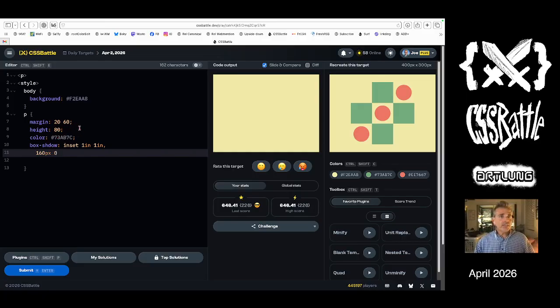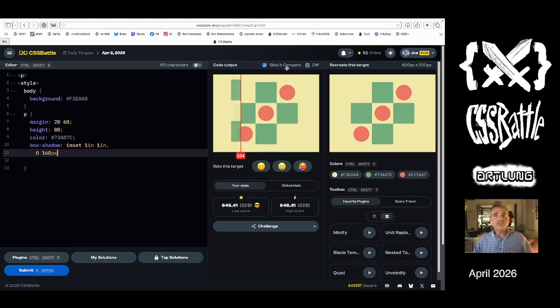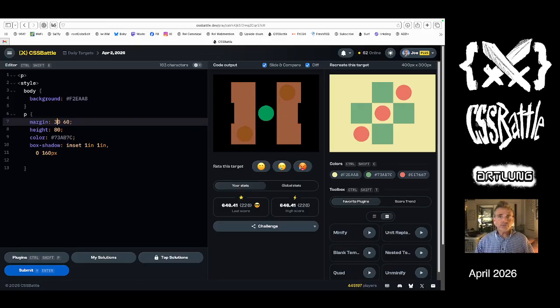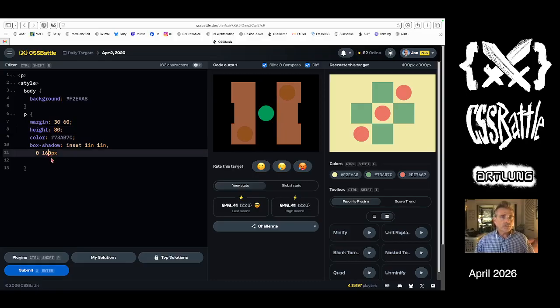And we don't see anything. Why? Because I misspelled shadow. There it is. Oh, and it's actually 0, 160. So this is what we made. Let's increase the margin. Actually it's 80. 80 is correct.